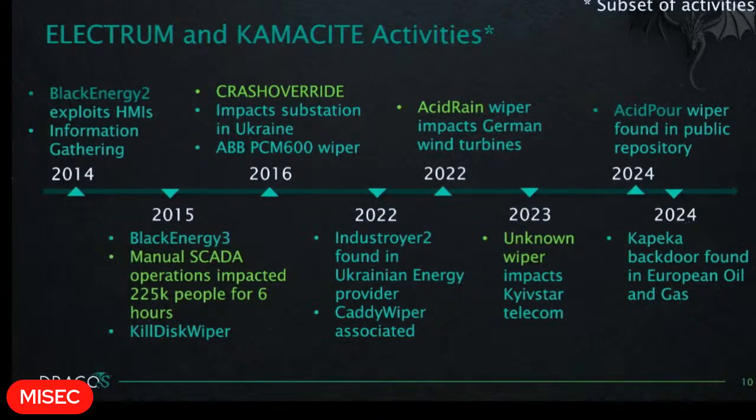The modem impact basically made it so the wind turbines didn't stop moving, right? Wind moves them. You control it obviously, but it stopped them to be able to see and change that control remotely. That's all the modem just disconnects the communication to those wind turbines. And then an unknown wiper, we're still researching what caused the impact to Kyivstar Telecom.